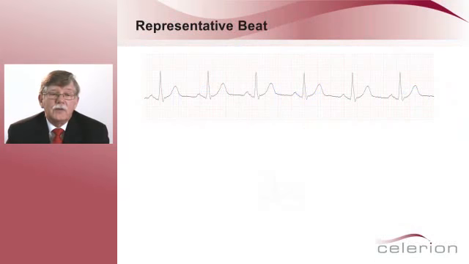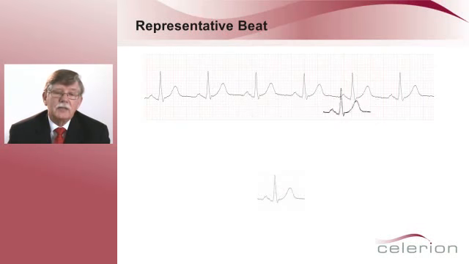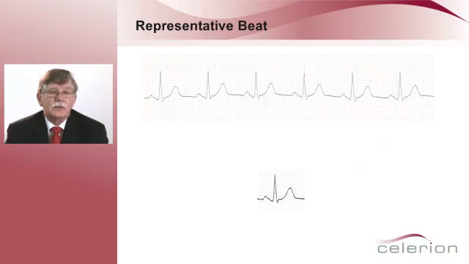Representative beats, for each and every beat that is on each lead, are summed together and a median is taken from that. And this markedly minimizes the artifact. In addition, it takes into account some of that beat-to-beat variability, because rather than correcting each QT interval for the preceding RR interval, it's corrected by an average of those RR intervals, which smooths it out.